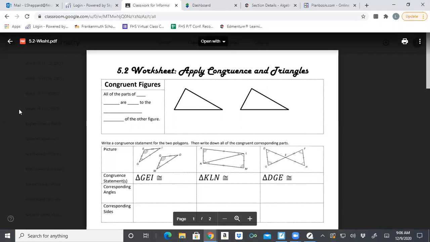right? But if I take these two pens, for example, these two pens are completely interchangeable. They're both red, they both have the exact same markings, they both have the exact same length and size and weight, and everything about them is the exact same. So since they are the exact same, I would call them congruent to each other. Now that's something to think about, okay?